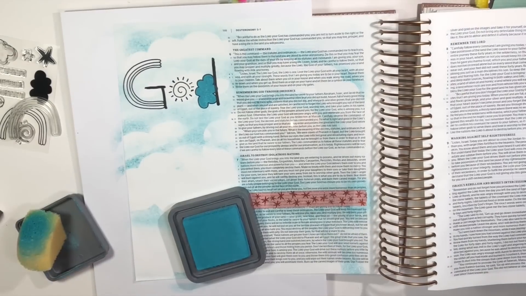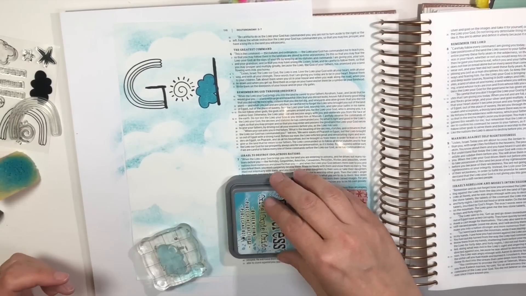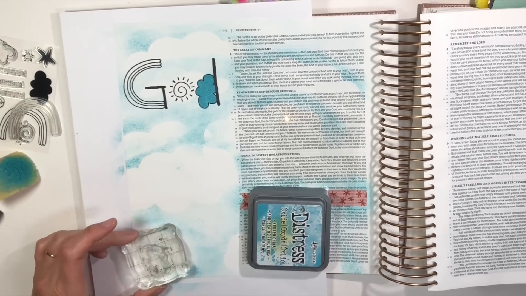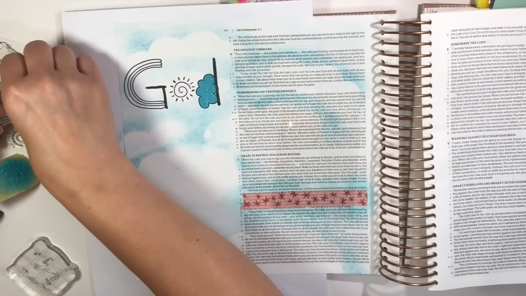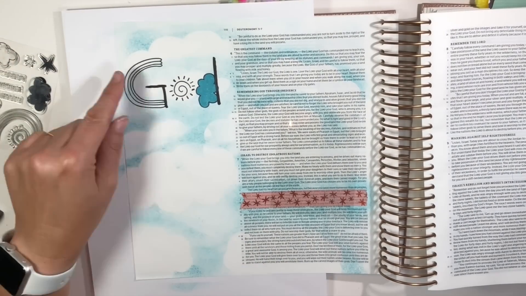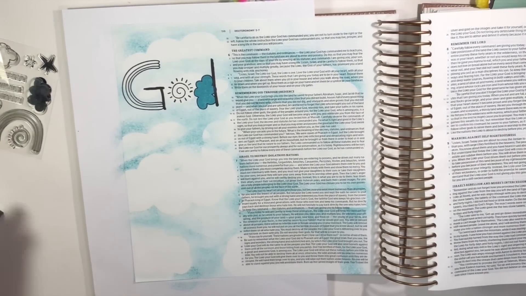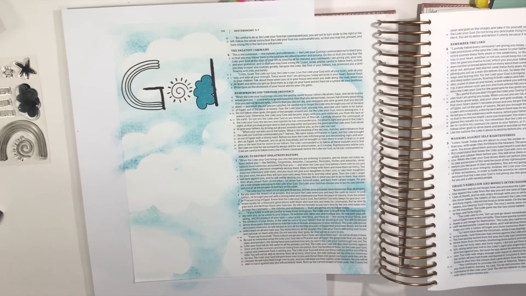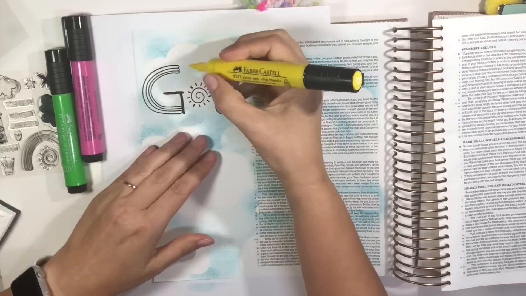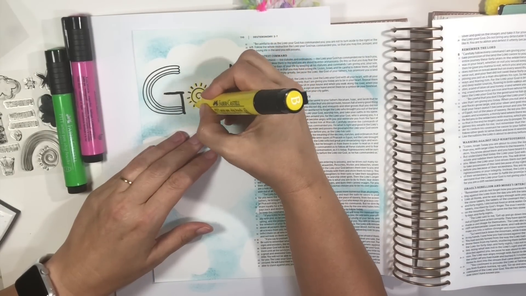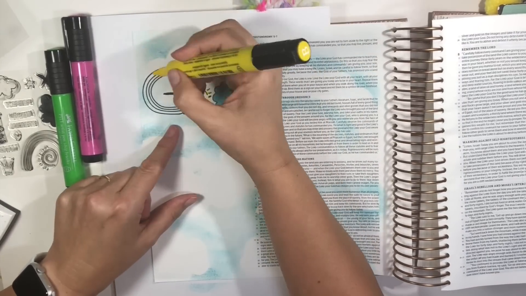Now, I'm using that same ink, and then the stamp, the filler stamp, to fill in the inside of that puffy cloud. That cool stamp could also be used like for a sheep, or the body of a sheep, or something like that. But isn't that neat? You can use that to spell out the word God.